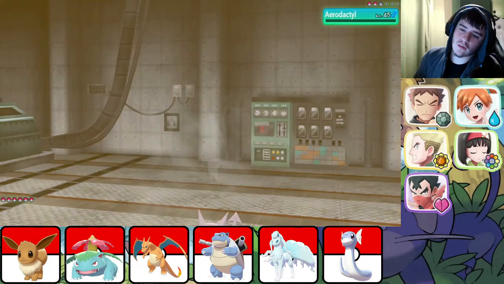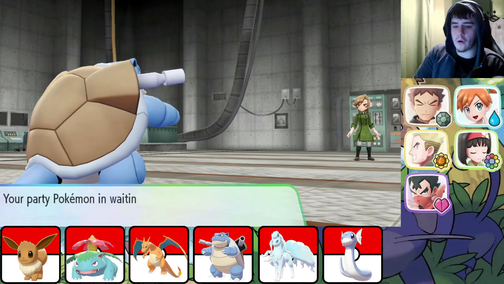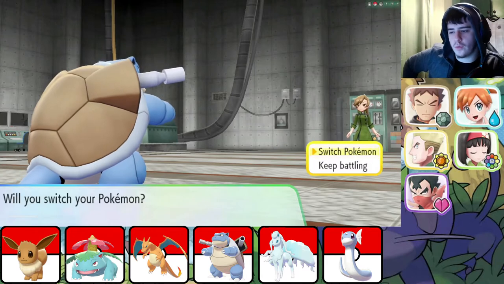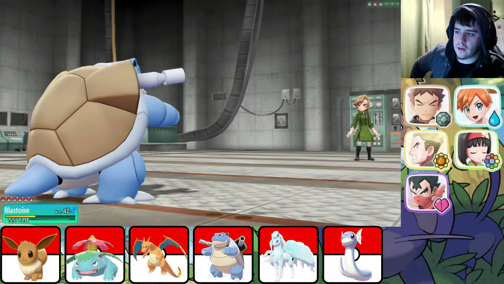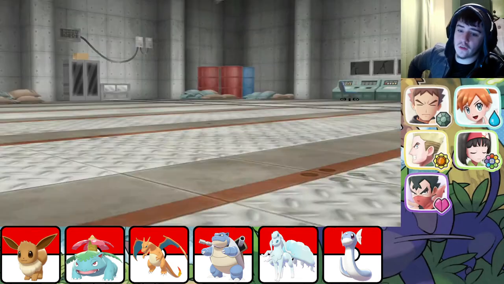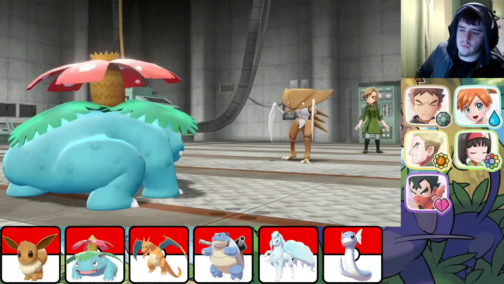And also, it's quite interesting that they change the animation for Scald depending on if the Pokemon is higher than your Pokemon. Like, they angle it upwards. Kabutops, we'll switch over to... No, I don't want to go into Eevee. I want to go into Venusaur. Venusaur should have a bit of fun here because Kabutops, I think, is double-typed with a quad weakness to grass. So, Petal Dance should do a lot of work for us.